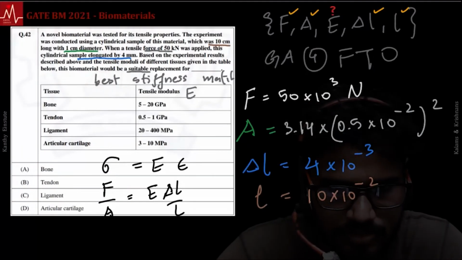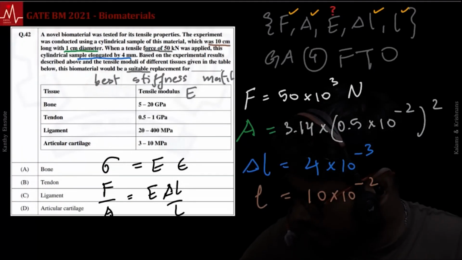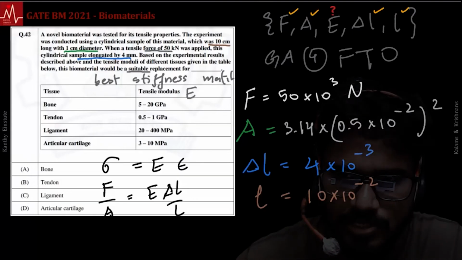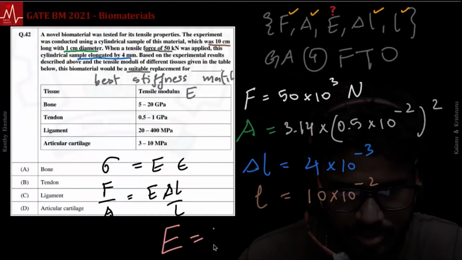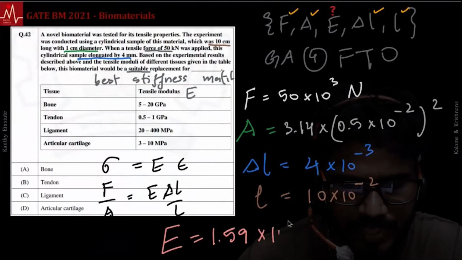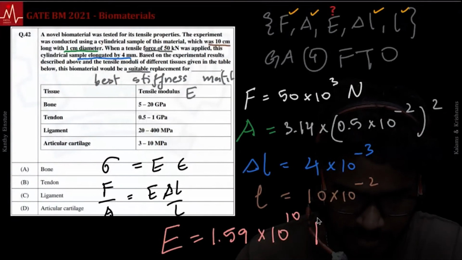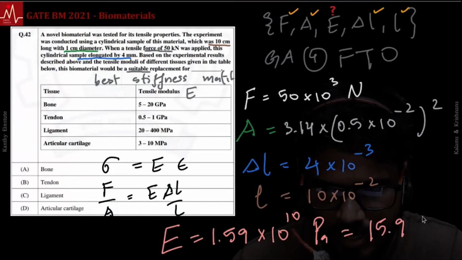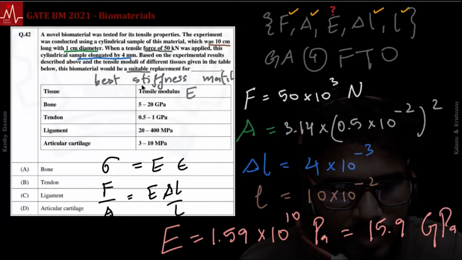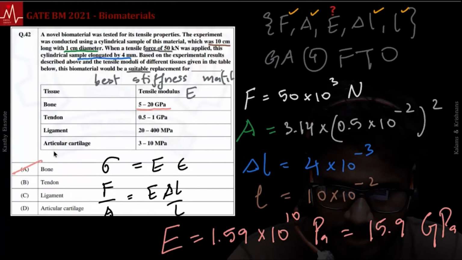Okay, I'll do this once. What I am getting is a really large number. I did it really fast, so on double-checking I'd be good. I got 0.59 into 10 power 10. The answer should be in pascals, newtons per meter squared. That I suppose is 15.9 gigapascal. That best matches.